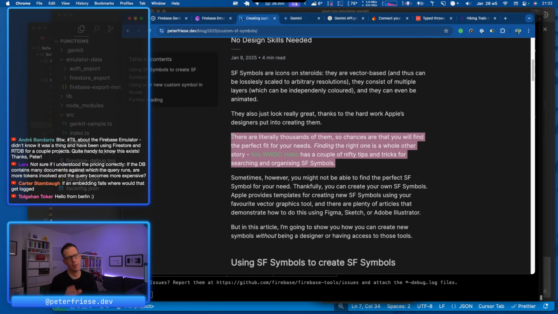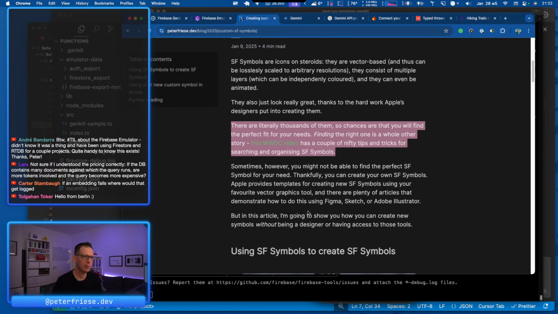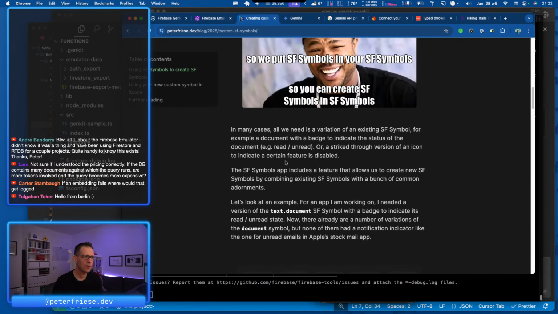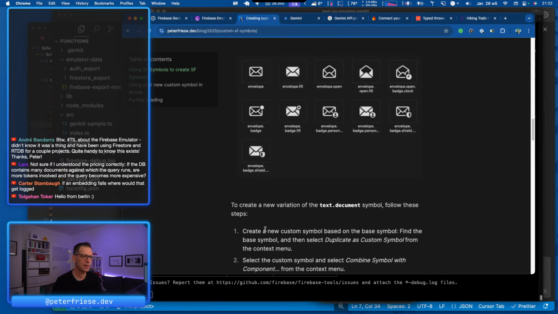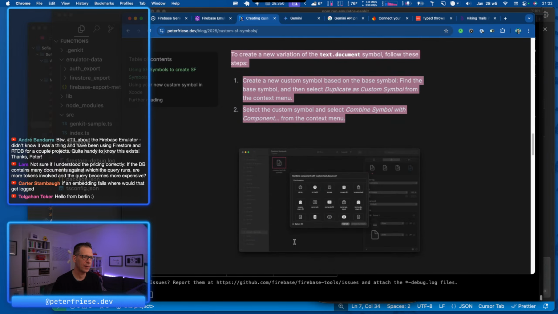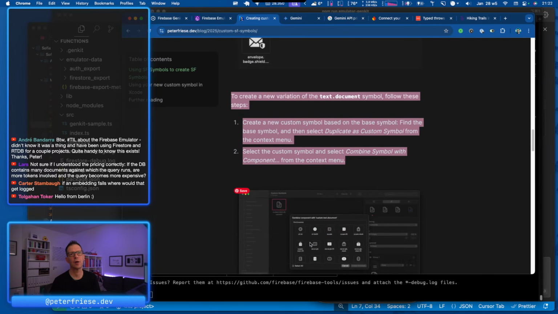So if I ask something about how can I create SF symbols, it would go in and say, all right, so this here might be relevant, and this here might be relevant, and this here might be relevant, but everything at the top might not be relevant.